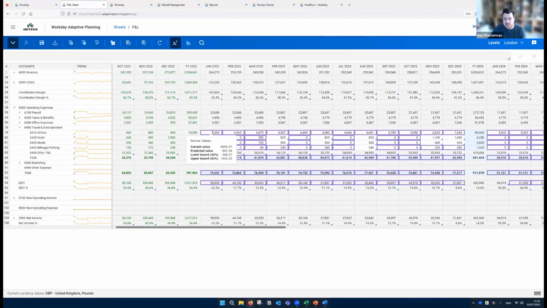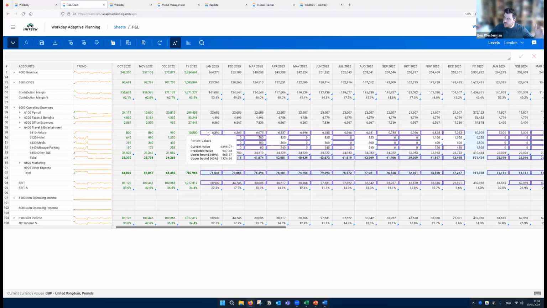So you can see here the numbers I changed at the top are highlighted, which means they don't necessarily fit. If I mouse over it in that little drop down, it's showing me that actually over the past 24 periods, I had a low of 568 and a high of 1,300. So my number here of 6,396 is a little bit over the top. And all that's doing is highlighting it to say, hey, this number could be slightly incorrect. It might be an anomaly. Why don't you check it out?